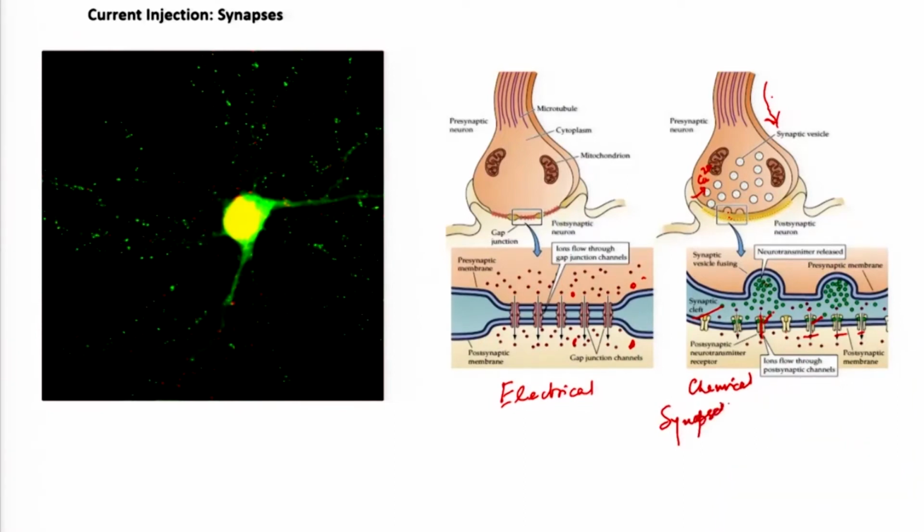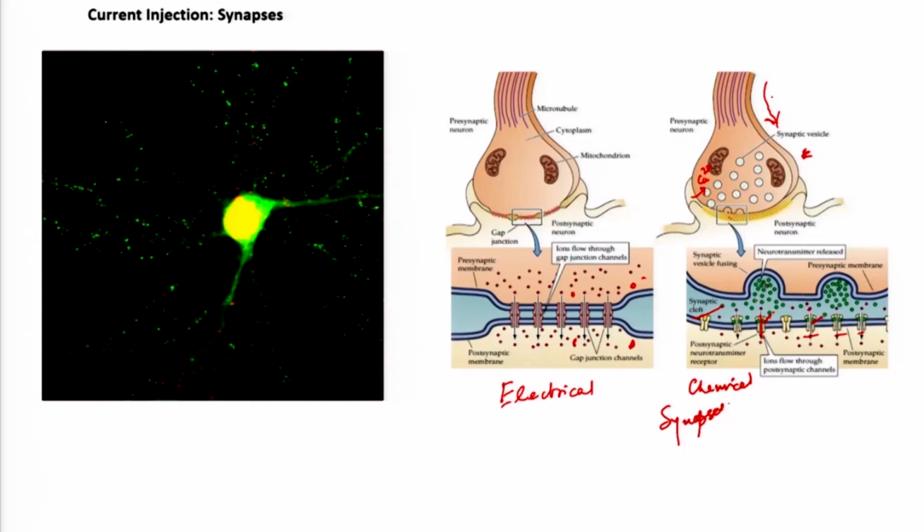Our discussions later on, for the most part, will be limited to the chemical synapses, where the current injection on the postsynaptic neuron, because of the action potential on the presynaptic side, is due to the release of neurotransmitter into the synaptic cleft and opening up of the receptors of neurotransmitters that are ion channels, and that allows the ions to go through and produce the necessary current injection in the postsynaptic neuron.